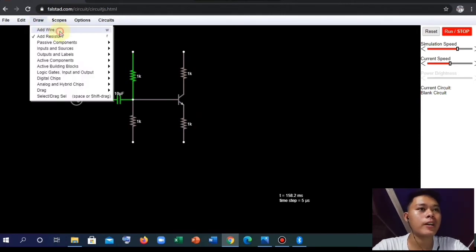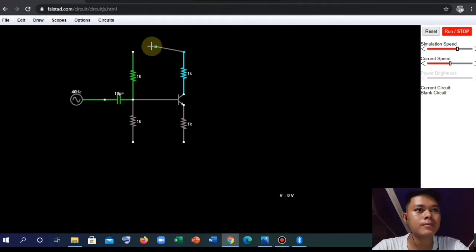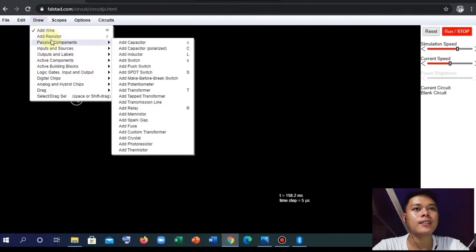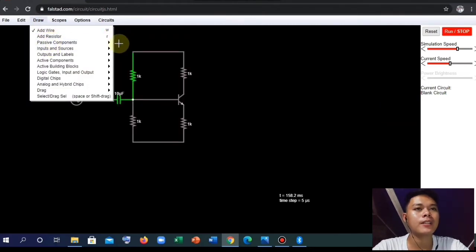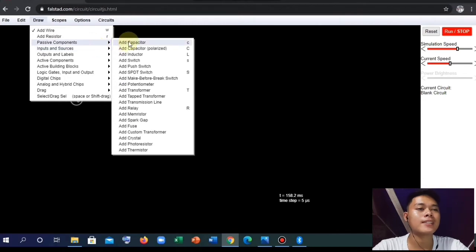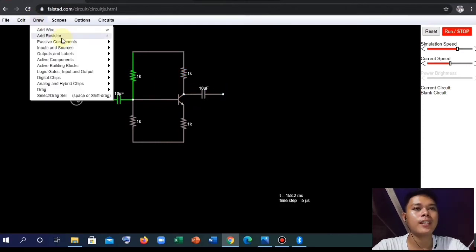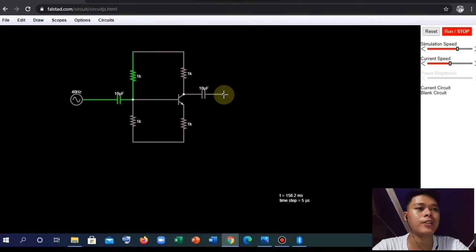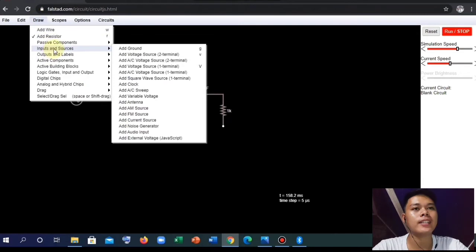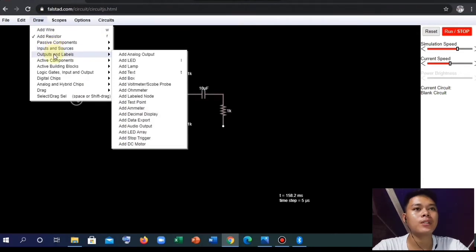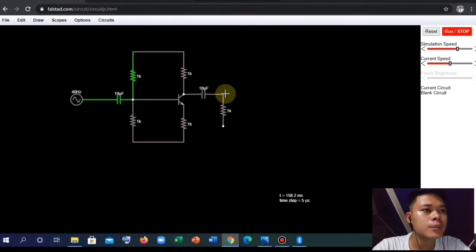Next, let's create a wire here. Then let's add another capacitor. Let's put it after the transistor here. Then another resistor, the resistive load, here, and an analog output here.